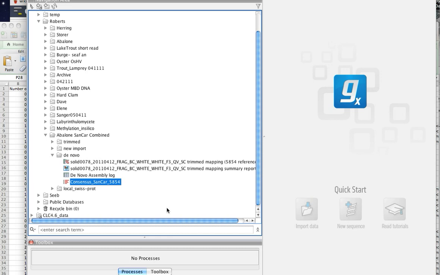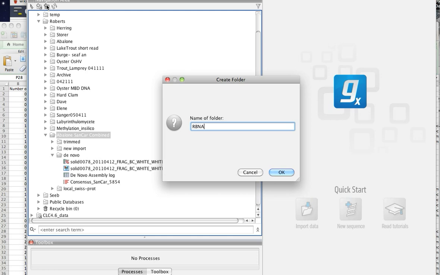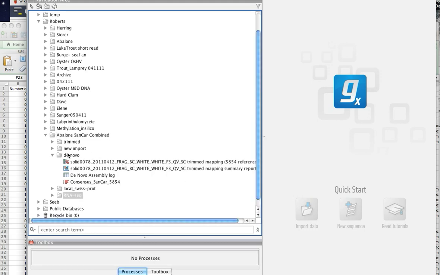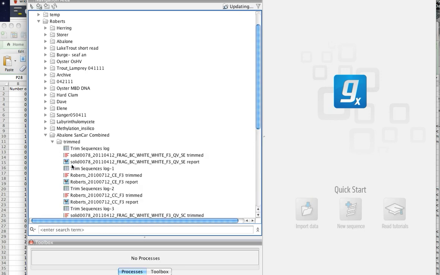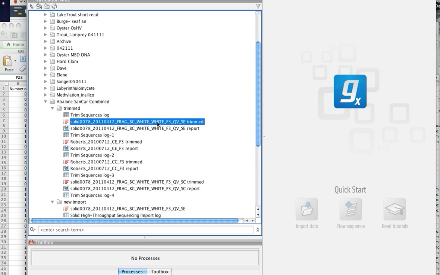And RNA-seq analysis is just a fancy word for looking at the differential gene expression between them. So these are your files that have been quality trimmed.